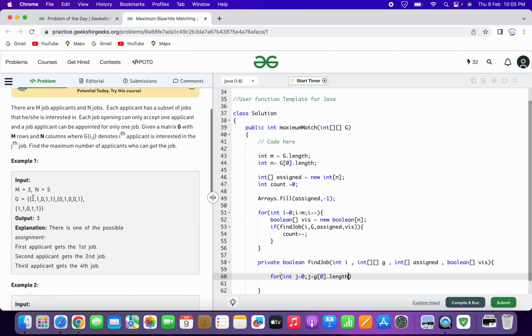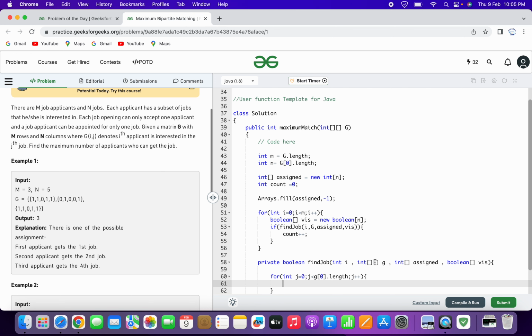You can see that each applicant has the option of 5 jobs, whether he is interested in them or not. So this will iterate through all the jobs, and we increment this counter until he finds a job.